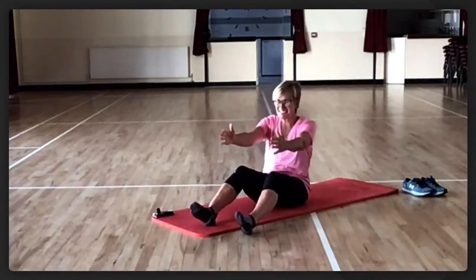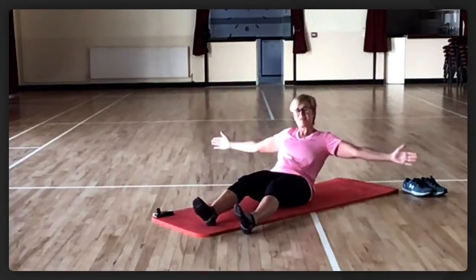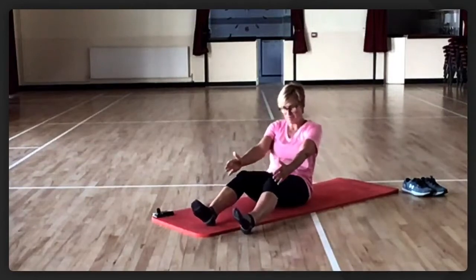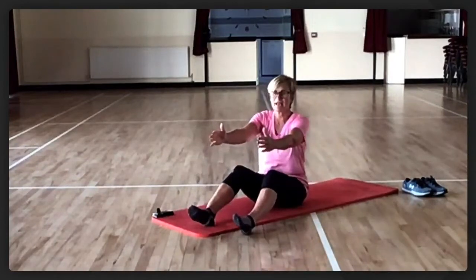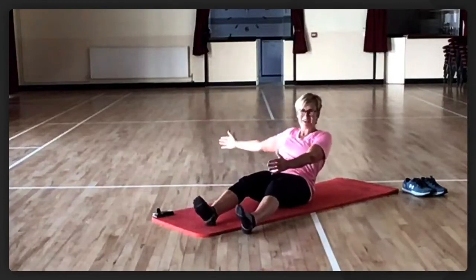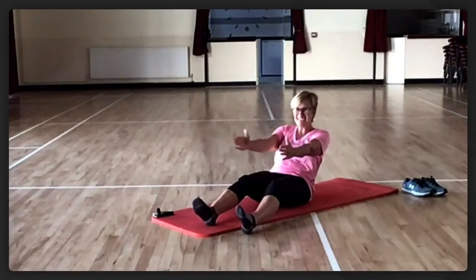Back, tilt, lower, left out, right in, left in, back up. Back, tilt, lower, left out. Right out, right in, left in, come back up.